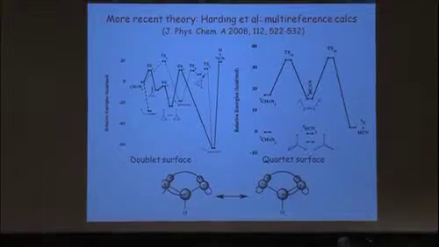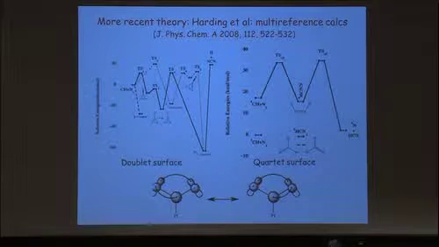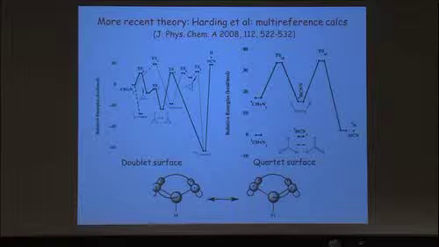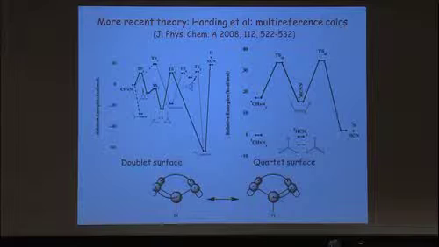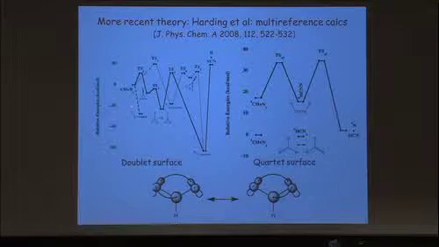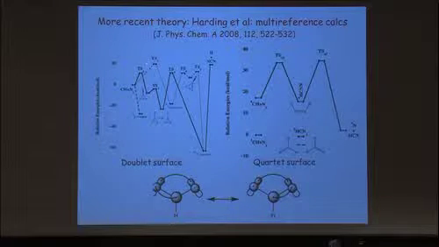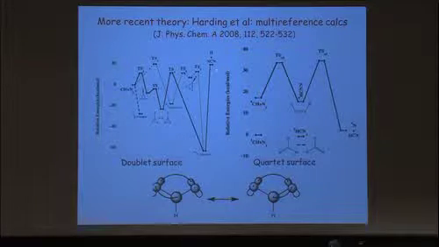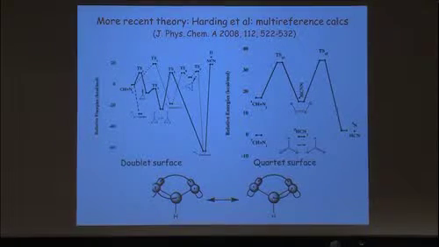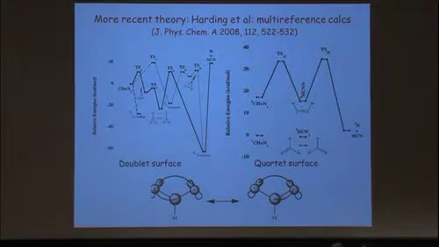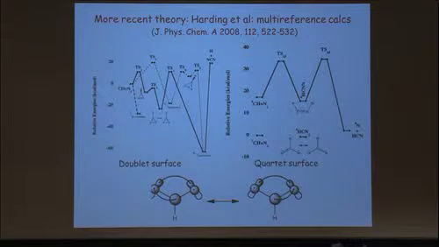This then is a more recent theoretical analysis looking at the reaction in some detail, with reasonably high level, well, pretty high level calculations. And there are basically two routes, this bold route and this dashed route, to forming NCN plus H. And here's the quartet surface. This is, as you said, quartet CH plus N plus N2. And so this is a quartet surface, which is some way above this surface here.